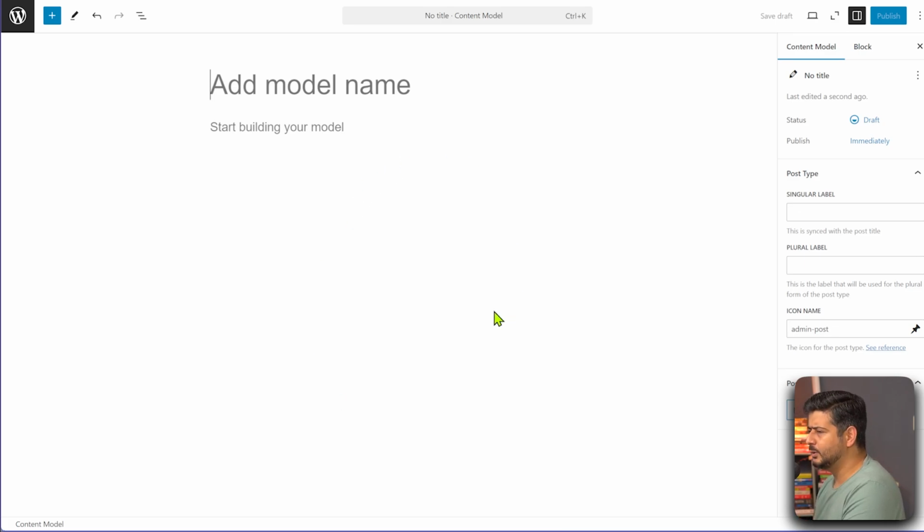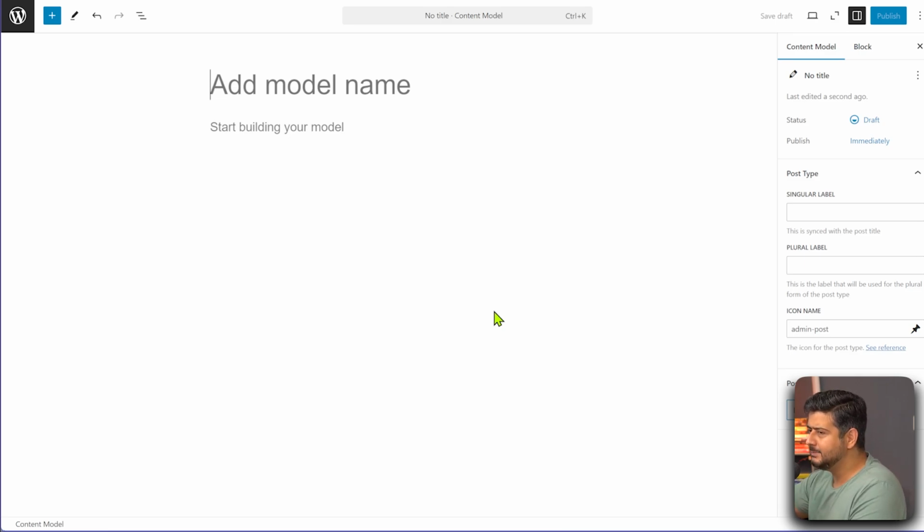But what about client work, right? A lot of clients, when they try to do this, might mess up the entire website. So you want to create a way that they can add new team members, remove team members without messing up the layout of the site. So you use or create a content model so that they can create new employees or team members, and then the entire thing is very seamless to them.